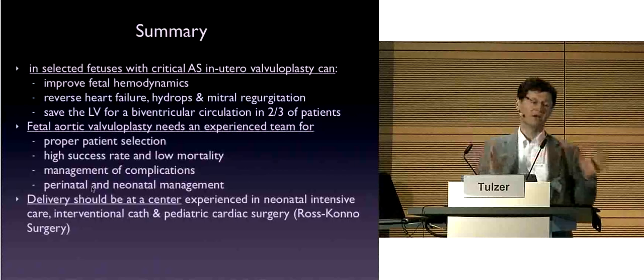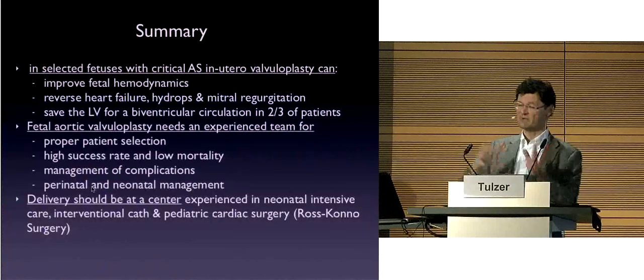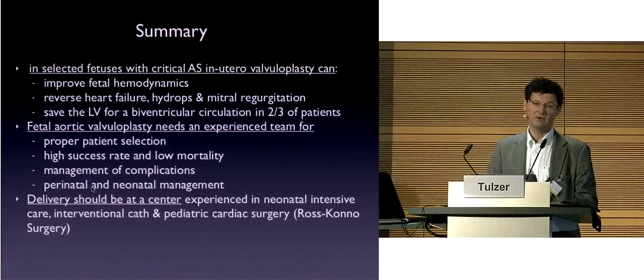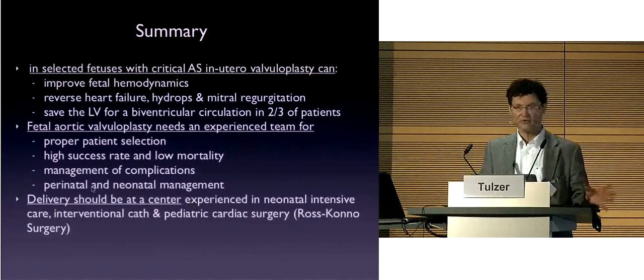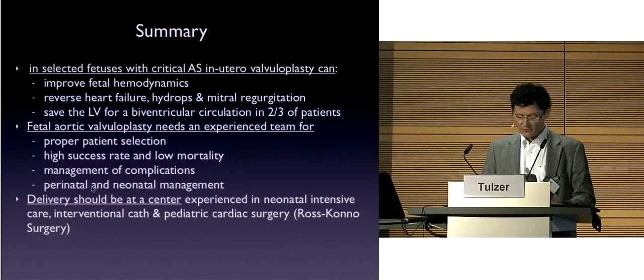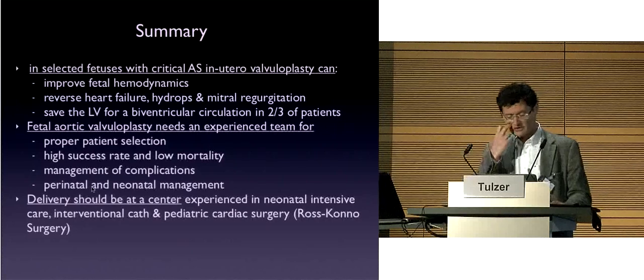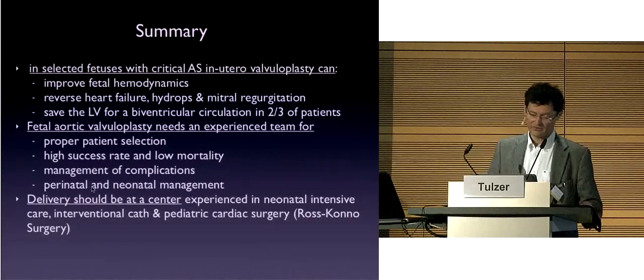Because the prenatal dilation is just one step in the management of a very critical disease, and this is not cured by a fetal intervention, but it's just the first step to improve outcome later on. But all these children need, of course, neonatal interventions, neonatal surgery, and further follow-up.